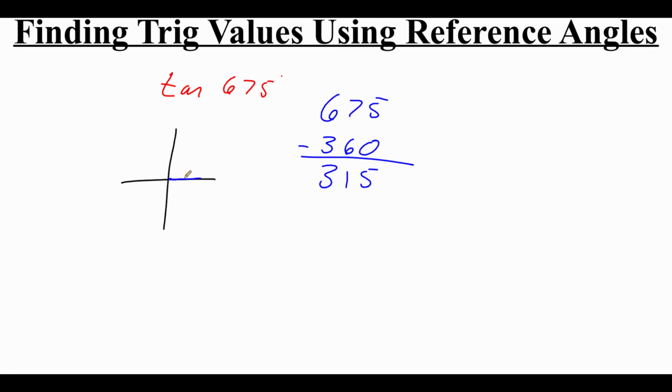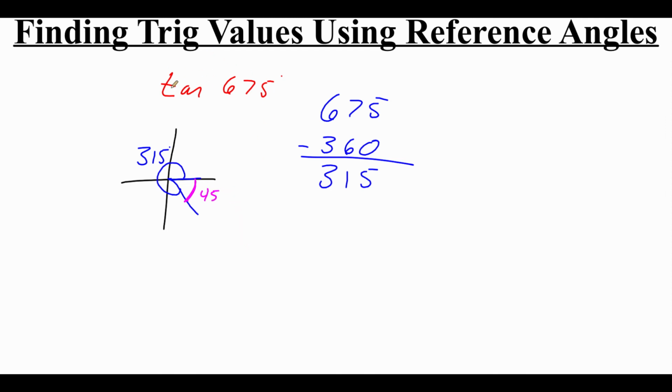Remember, one full circle around would be 360, and since we've got 315 degrees, we're going to land a little short of that. So it's going to look something like this. This is our 315 degree angle. If we look at finding that reference angle in here, I just said one full circle would be 360. This blue angle is 315, meaning that this pink reference angle in here is 45 degrees.